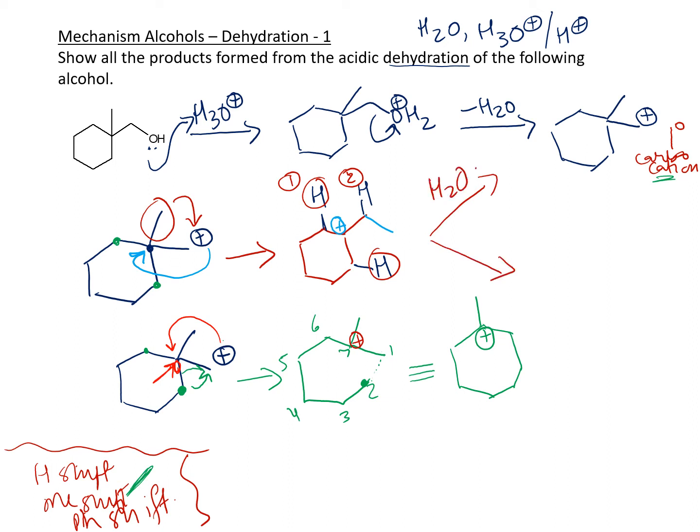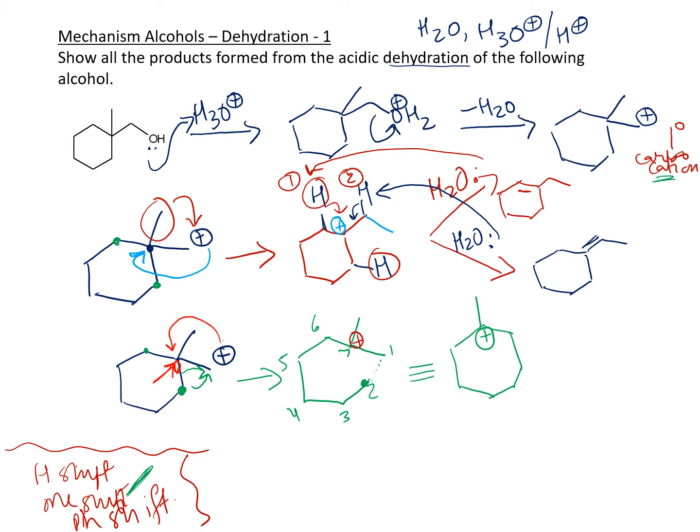So I'll have water picking up 1 proton from here, which will leave its electrons there, which means that this is what I have. And I know, I'm sorry, my mechanisms sometimes get a little messy, but there we are. I'm going to try to draw the structure smaller. And then in the second one, I'm going to have water pick up this proton right here, and again the proton is going to go away, leaving its electrons towards the carbocation. So now I have this. Okay, so I get 2 different alkenes.